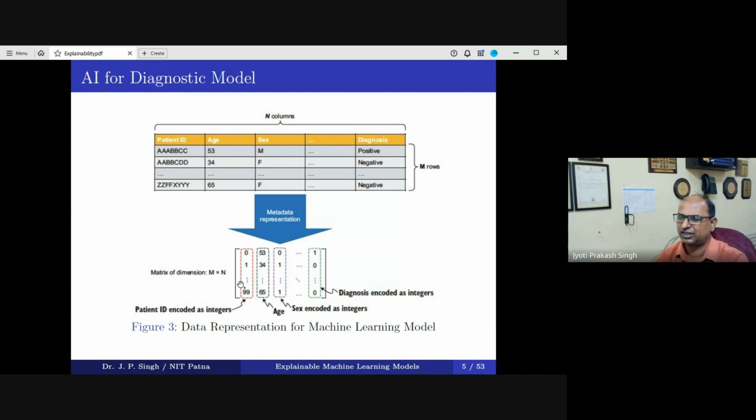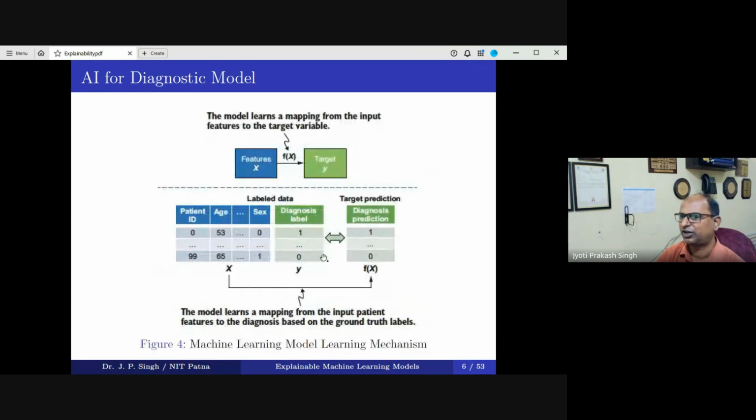Say in our case, the feature vector is n cross n. And then we will also create a label for that from historical data, whatever our doctors have done over the years. We can take that data and create a label for it. And then this data can be given to a model, and that model I am representing here by f(x, y). So let me just annotate this. This is where we are capturing. This is the model we are developing. I will come to how that model can be developed.